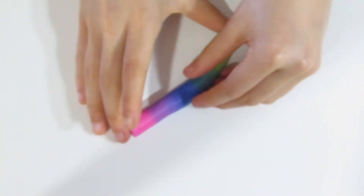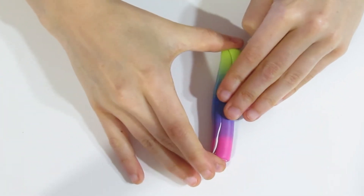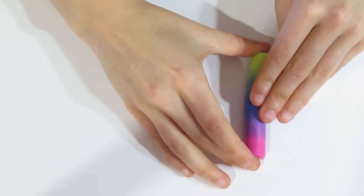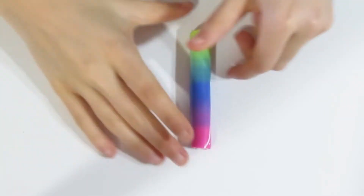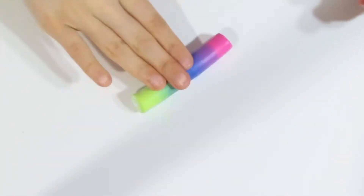First, what you want to do is gently roll it to press everything together and to smooth out the seam. I also want to take each side and press it in on itself so that we thicken up our cane — be gentle when doing that, then roll again and bring that in some more. This will just end up giving us a slightly thicker cane than we had before.